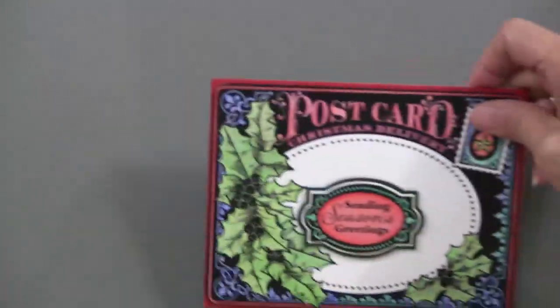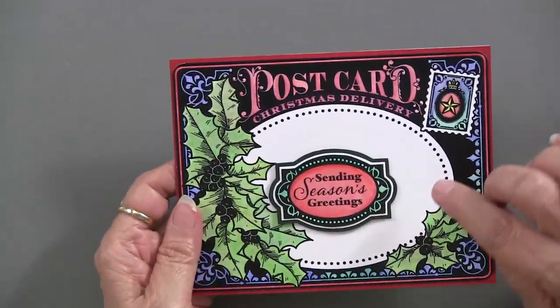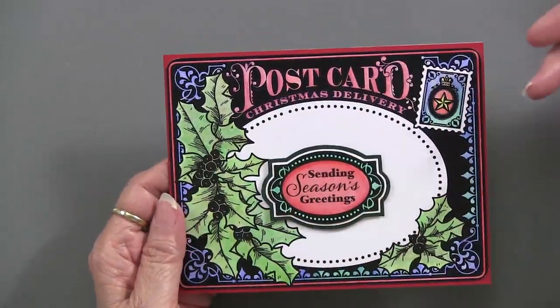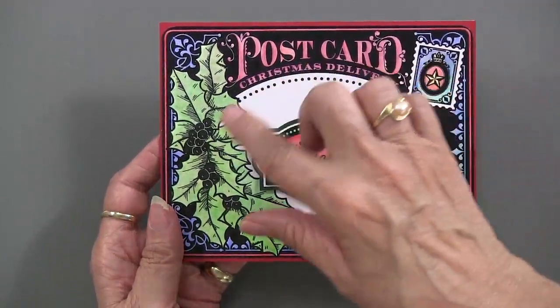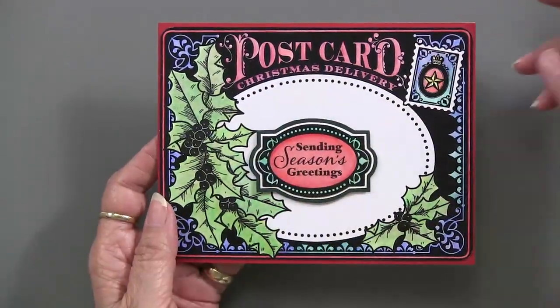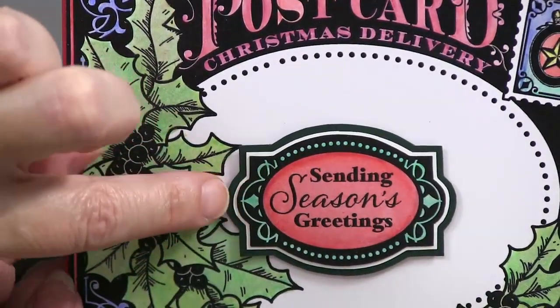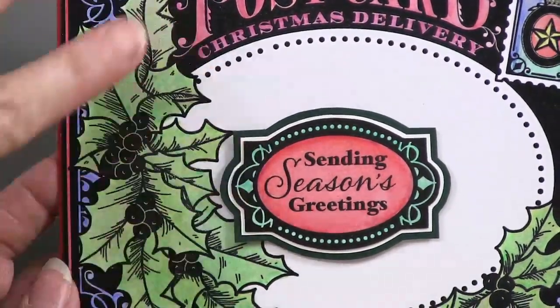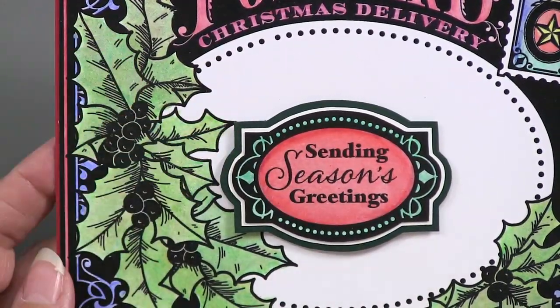Okay. Now we're going to go into the last postcard. And in this case, we did talk about that oval, so it could have been cut away. But this time, Teresa simply used it as a really nice space to put her message on. And so it was matted. She's matted it a couple of times on white and then green to set it off. I could see that green being swayed really easily.